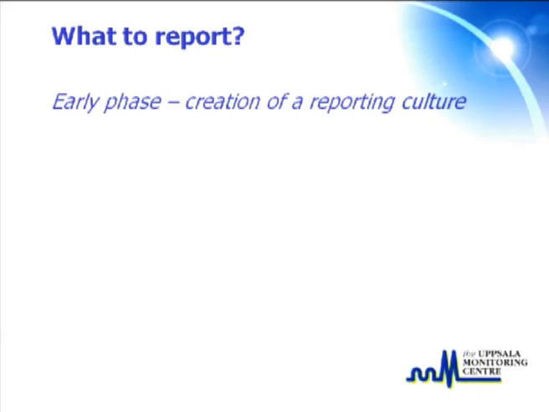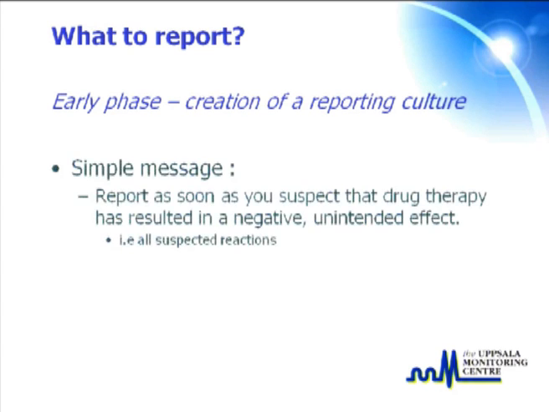So, here we go. What to report? Well, we normally recommend, if you're setting up a new system and you're about to create a reporting culture, you should have a very simple method, or simple message. And you say, report as soon as you see a suspected adverse reaction. Report everything. Because if you come and say, we want to know this, but not this and this and this, it becomes very messy and very complicated.